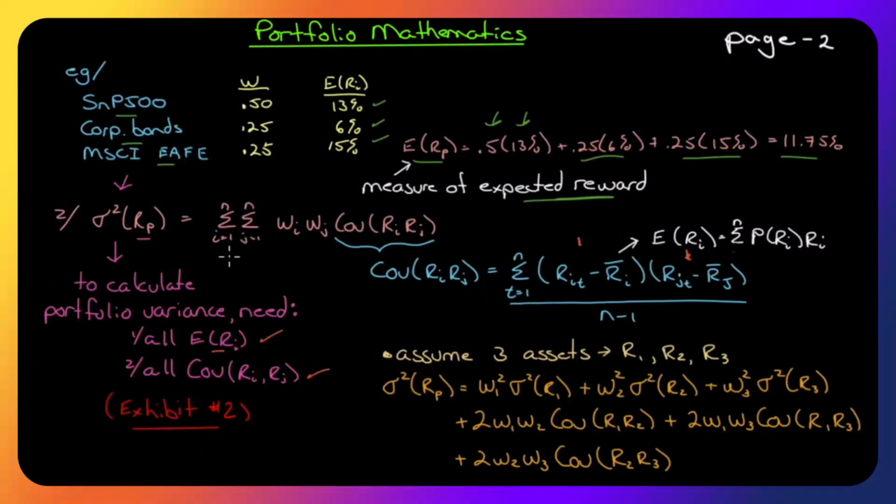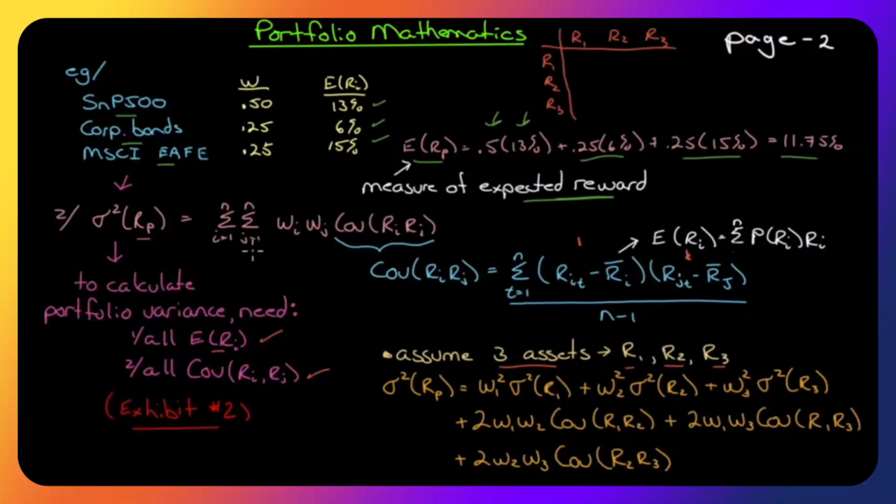So here we are. We have 2 summation signs, i equals 1 to n, j equals 1 to n, weighting on the first asset class, weighting on the second, or whichever asset class it happens to be, times that covariance. Down here, let's assume we have 3 assets, R1, R2, R3, and we'll draw R1, R2, and R3 across the top. So we're going to fill out what's called a variance-covariance matrix.